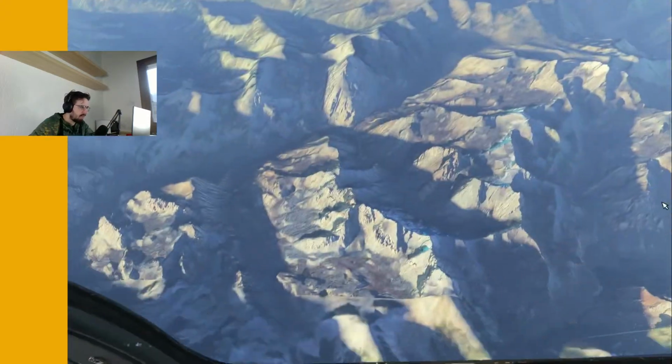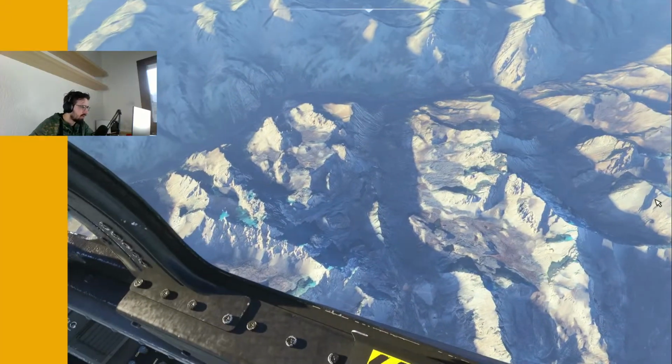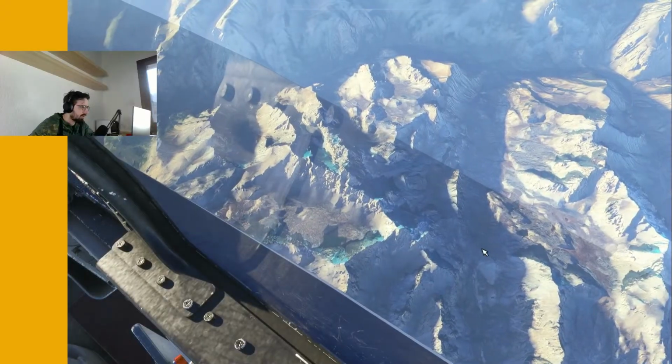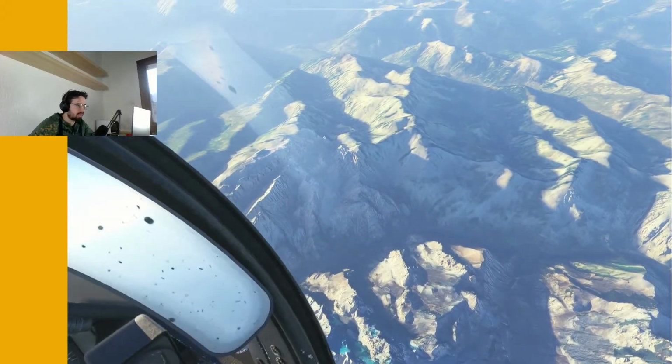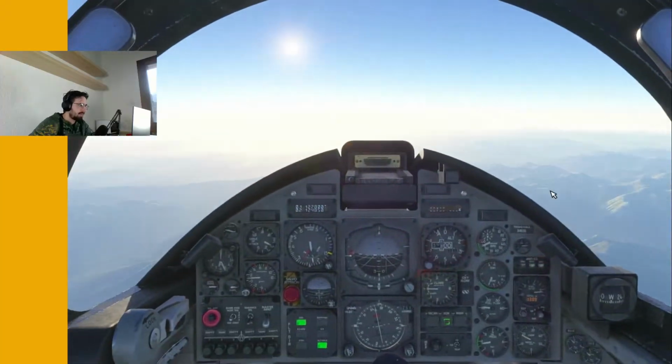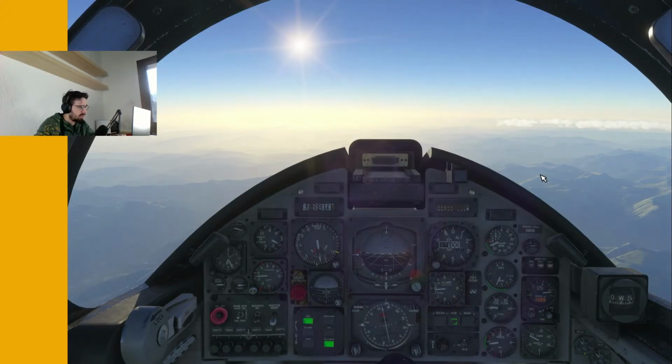Wow, look at this Alps. I regret what I said before. The Alps here are very, very good, way better than my areas. Look at this stuff here. I'm always wondering about flying pretty low. Yeah, we should do a flight with a small plane as well. I want to do a flight with the A42.